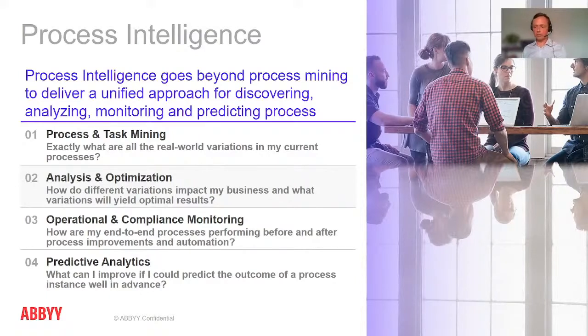Now, in our case, we are talking about a hybrid approach to process intelligence, the ability to combine information from both event logs and user activities, for a holistic view into the as-is process from macro and micro level. So this is the general concept and approach. And now I can hand over to Haydar to talk about practical use cases and how it could be realized in real life scenarios.